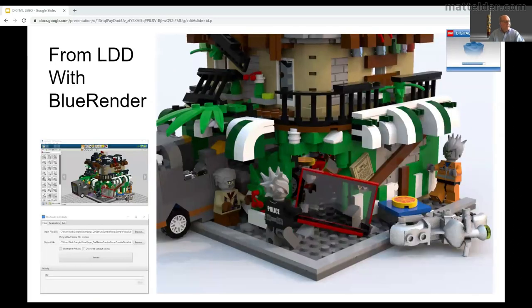With LDD, Lego Digital Designer, one of the more accessible tools is called Blue Render, and it allows you to import your LDD design and basically press a big button that says render, and it will make a nice image for you that looks pretty good, certainly much better than anything you could create in LDD itself. And it just allows you to create some nice visuals.